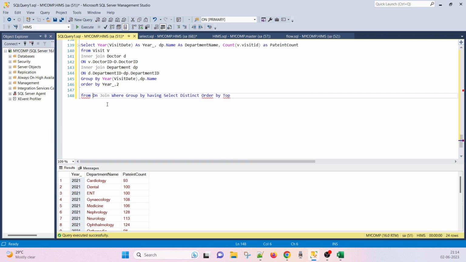This is the sequence: from, on, join, where, group by, having, select, distinct, order by, and top.